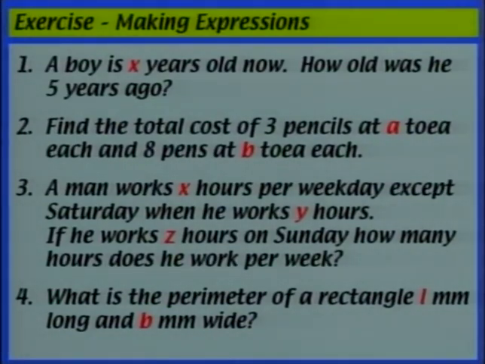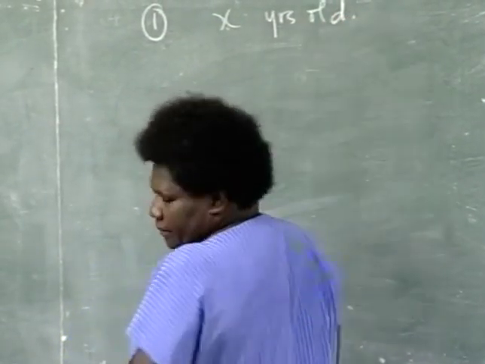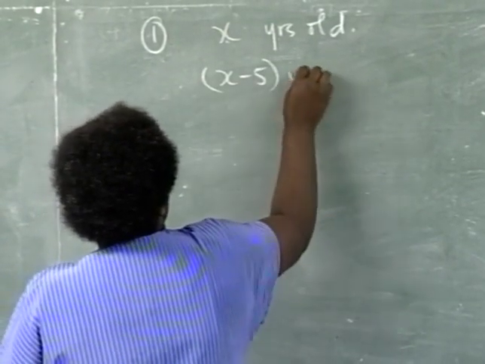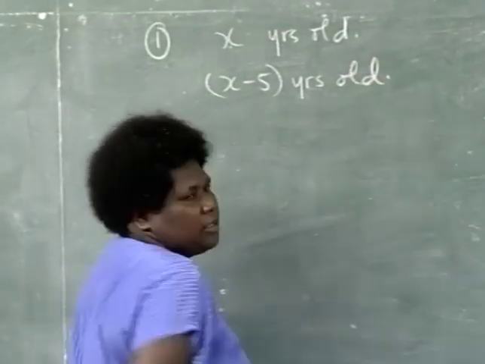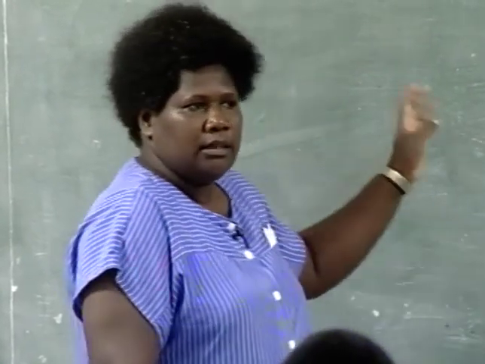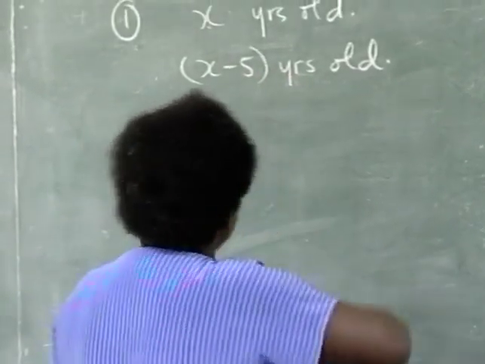Exactly. You are told a boy is X years old now. 5 years ago, he was X minus 5 years old. That's the answer for number 1. The way I actually do this is I try to get the actual information and replace X with an exact number. Like for instance, I replace X by 17, and then I know that to get 12, I have to take away 5. So X minus 5.